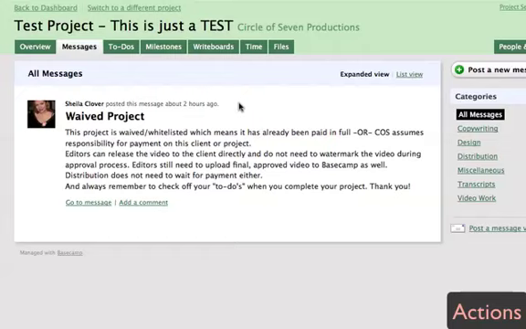Again, it's always nice to let the project coordinator know if there's anything going on, just in case the client should contact them. At least they have a heads up as to where they can go and find out more about what's going on.